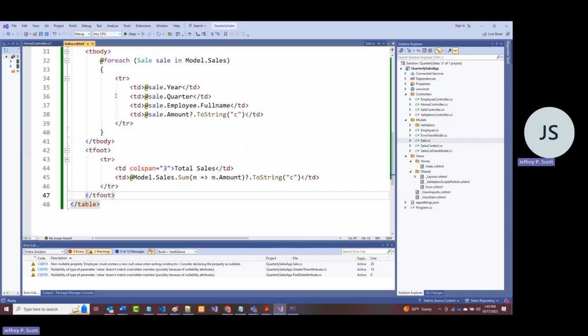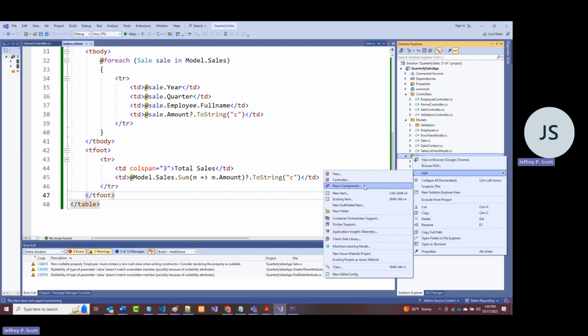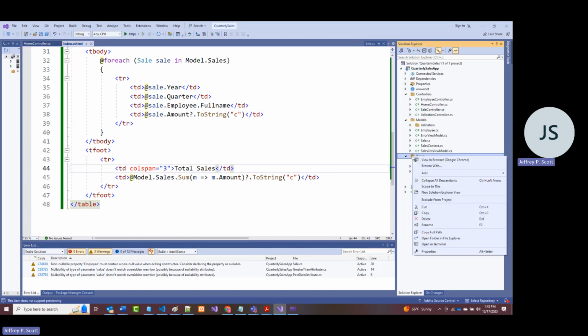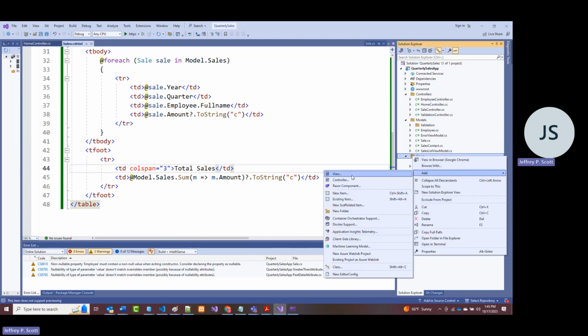So we just did the index. The next thing that we have to do is come in here and we need an employee folder under views. So I'm just going to close everything else that's open in here. In views, I'm going to right mouse click, add a new folder, and it'll be called employee. And while I'm at it, I'm just going to add another new folder under views that's called sale.